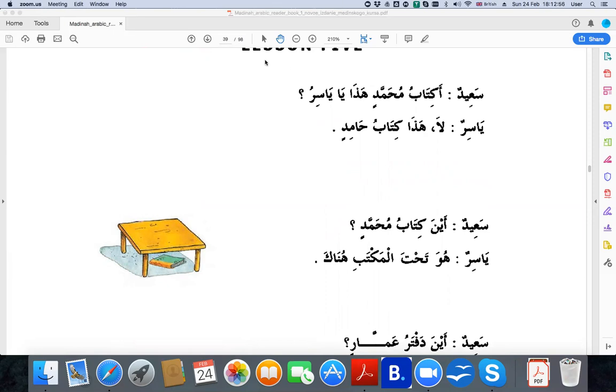And for the writing, please send which word is mudaf, and which word is mudaf ilayh. Don't write all the sentences, just write mudaf, mudaf ilayh, and put, if you want, in columns: all the mudaf in one column and beside it the mudaf ilayh in the other column, or it's up to you, okay? But just send all the mudaf and mudaf ilayh, okay?